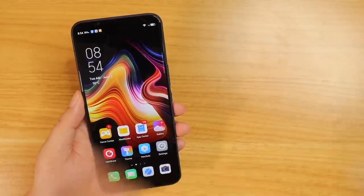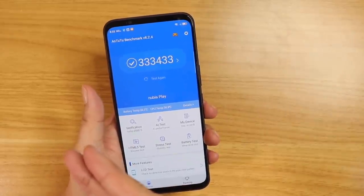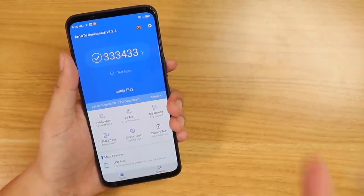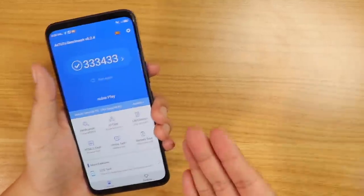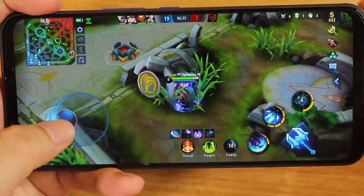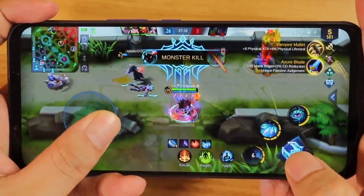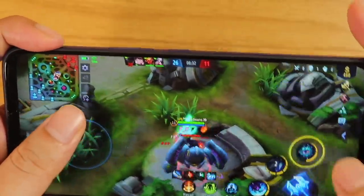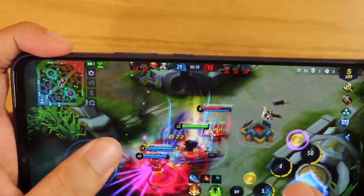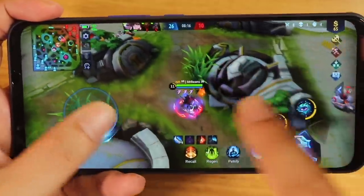In terms of overall performance, it is only around 300,000 benchmark points — half the performance of flagship devices, which is a mid-range number. Because yes, this is a mid-range device. It's pretty much on the same level as the Huawei Nova 7i, just a tiny bit faster. But that is still an impressive number for a mid-range device. Now as expected, playing games on this is just a joy, but don't expect it to play more than 60fps. It's not going to go 144Hz in-game — it's not supported yet. I don't think any game on the Play Store supports more than 60fps. So the high refresh rate is only for social media and browsing; for gaming, it only maxes out at 60fps.